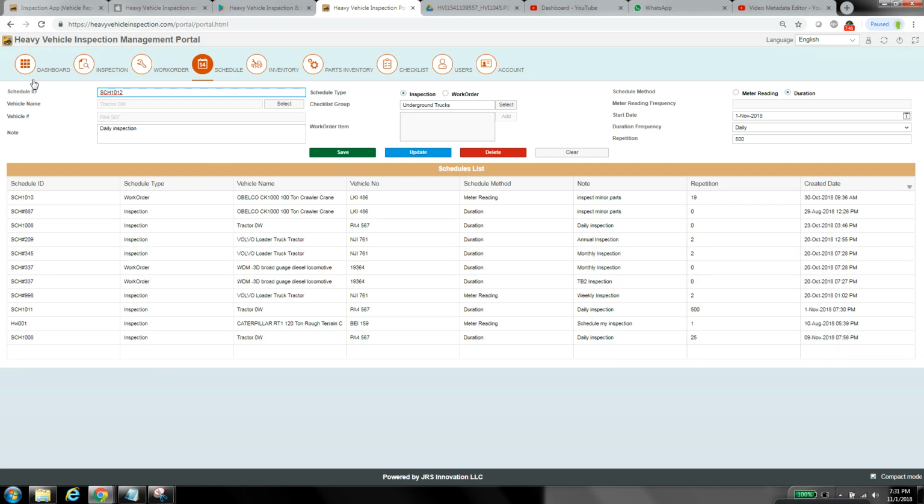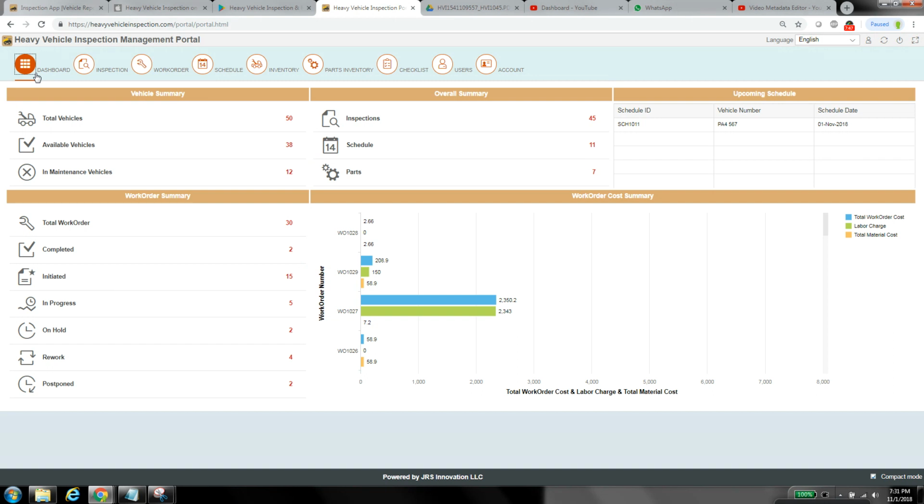Now as we updated it, we see that in the upcoming schedules, this information starts appearing here. So what it does is it connects the people who are sitting in the back office for the maintenance and the yard people. They will be able to see that on this machinery, the PA 4567, the machine has a schedule for today, and that's the schedule detailing on that.